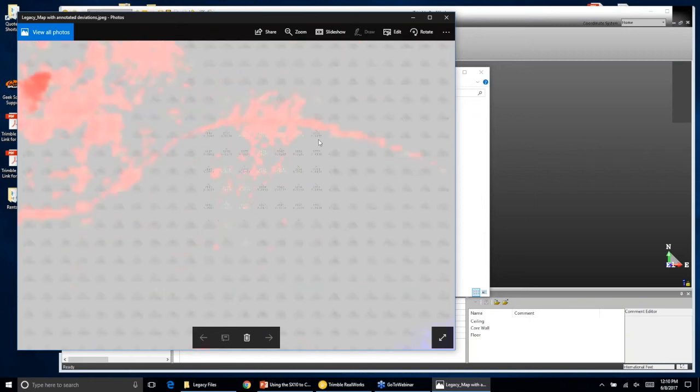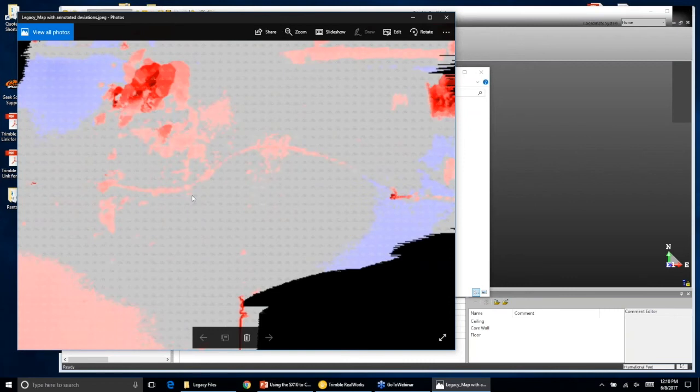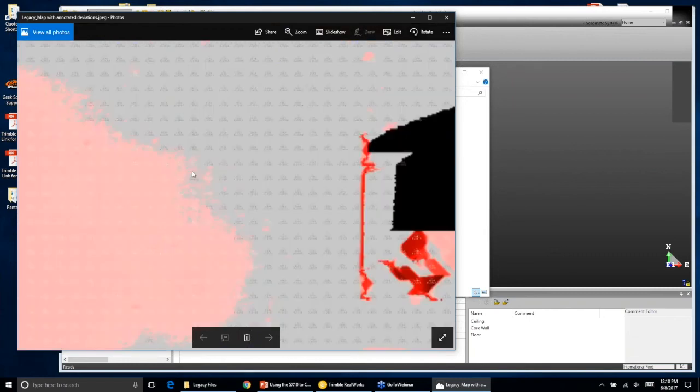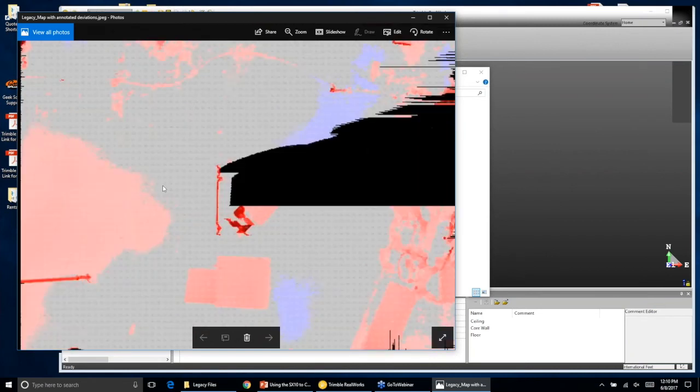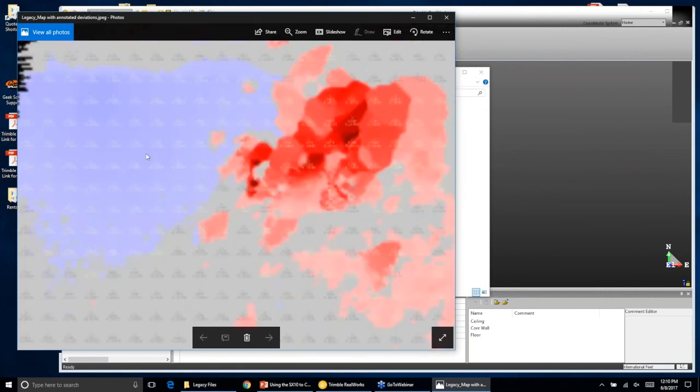Well, actually, you know what, this whole area here, this probably wasn't the actual object or anything in the way. This is just a high spot in the floor. Same thing with over here. This isn't anything other than just a depression in the floor. So these areas are going to have to be addressed. Same thing with this spot over here.